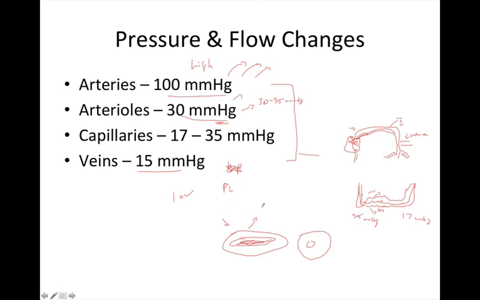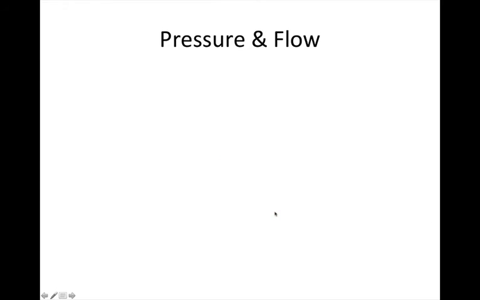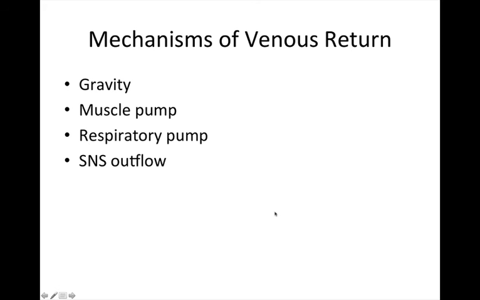So, at a resting state, upwards of 60% of your total blood volume is found just in your venous system, okay? So a little over half of your blood is just in your veins alone. And so that's something to think about. So we've got this pressure gradient here, and honestly, I just explained all that. I don't feel like going into that again. But basically, now what we have to think about is, obviously we have to keep this going.